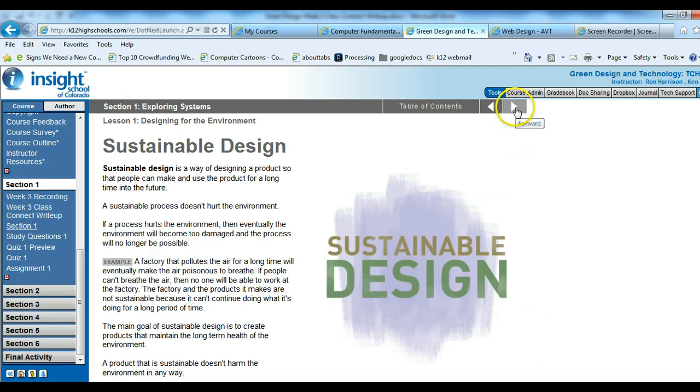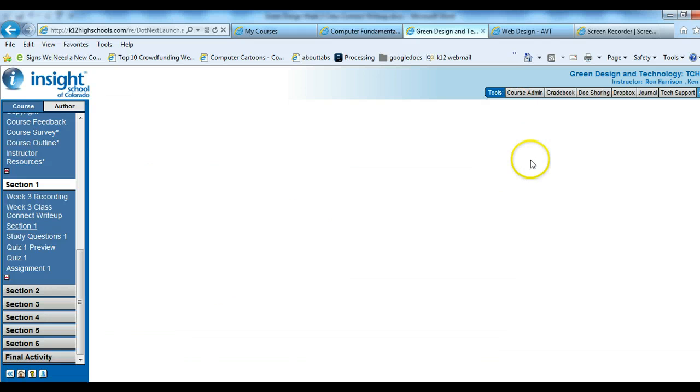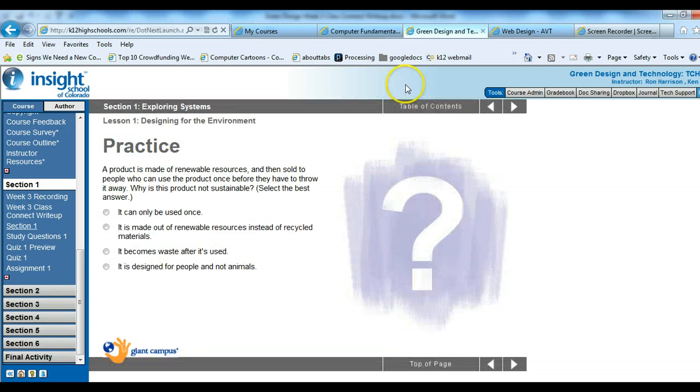Wouldn't that be great if we had products that lasted a long time so we don't fill up landfills when we purchase a new one and things like that, when you throw out the old ones. So lots of different things about sustainability. So characteristics of sustainability, look at all things, really important component to think about as you think about protecting the environment. Or practice activity.